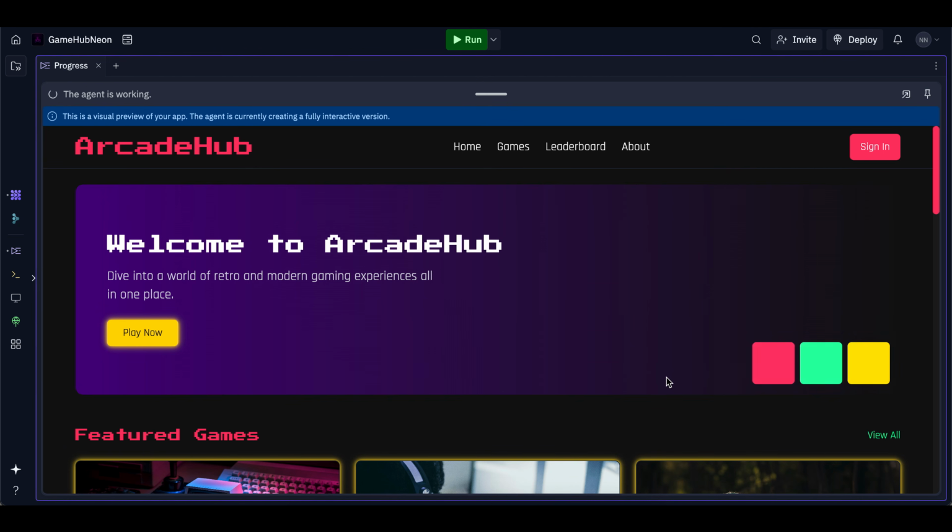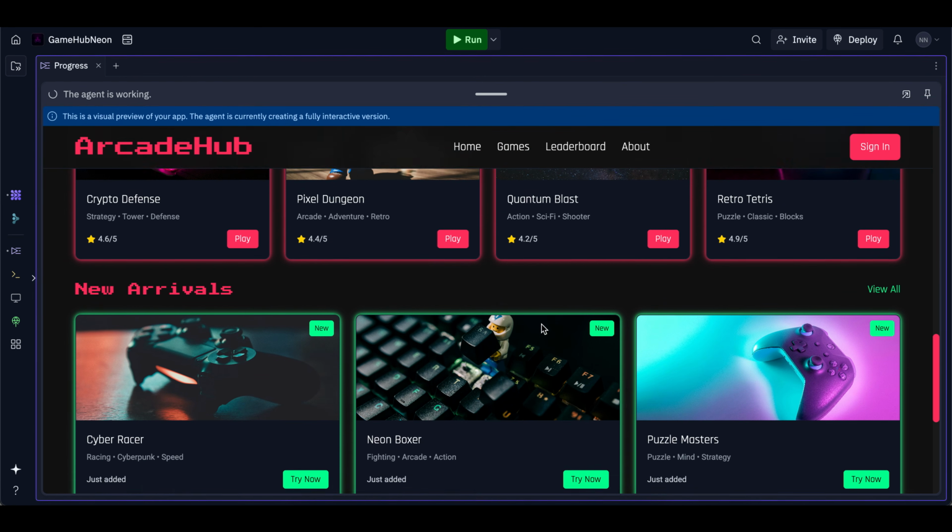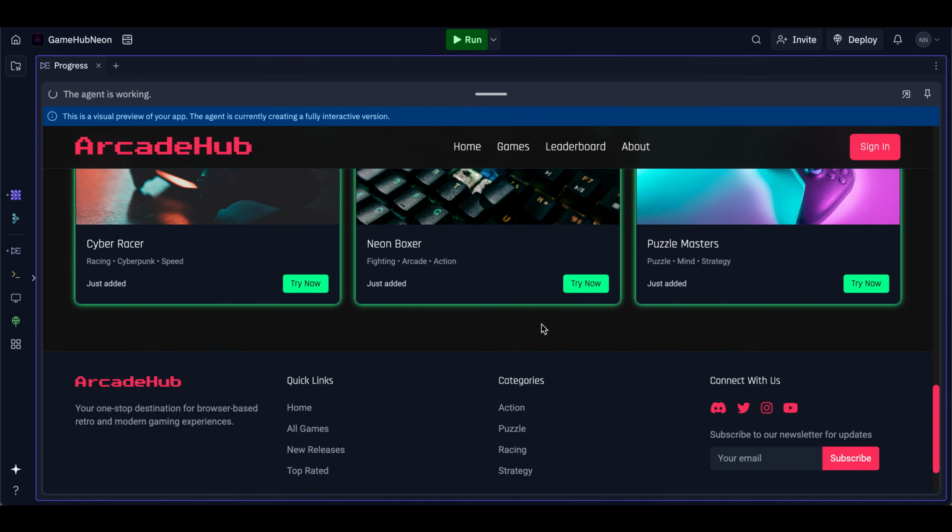So I just restarted the web page because the site had crashed, and by that time it had built the entire gaming platform that we asked it to build. I haven't added anything else, it's just the same prompt that we put in and the same output that it was creating, and you will not believe what it has created. I mean, this has blown my mind. This looks really, really good. It's a really pleasing aesthetic UI, and this looks exactly like an online game engine, in fact better.